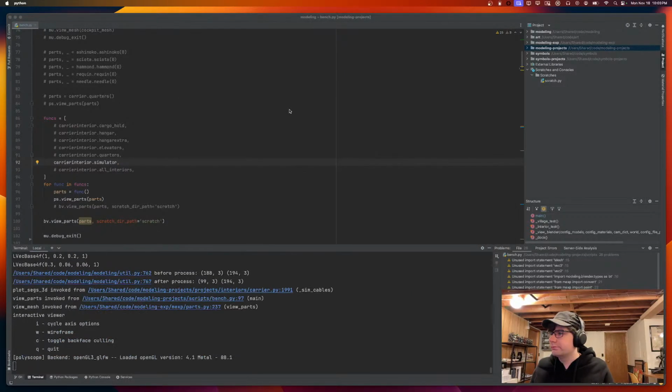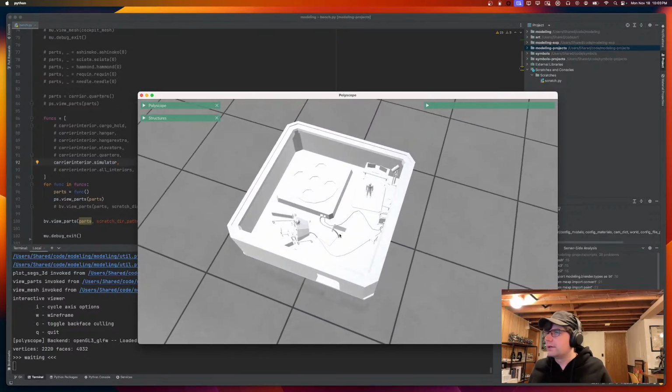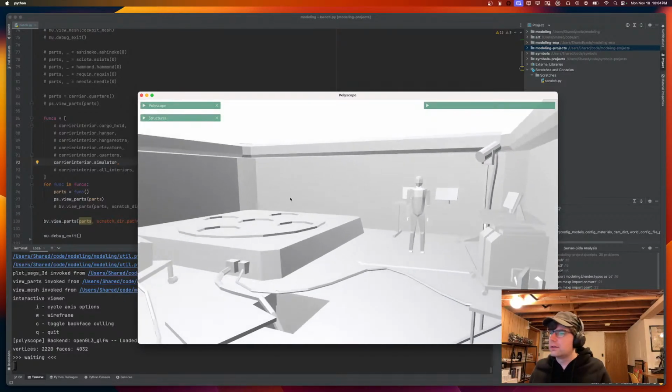we get this 3D model. This wasn't just loaded, the whole thing was actually created, with the exception of this figure, which is kind of a stand-in.